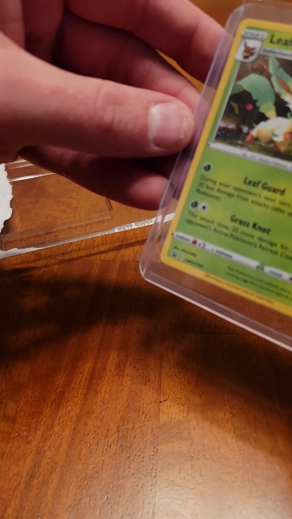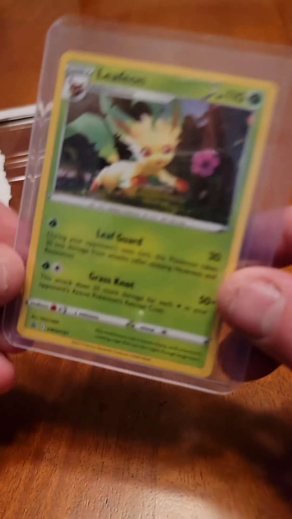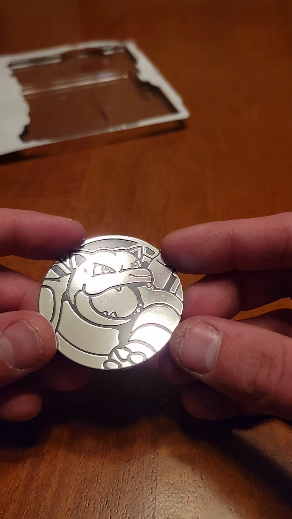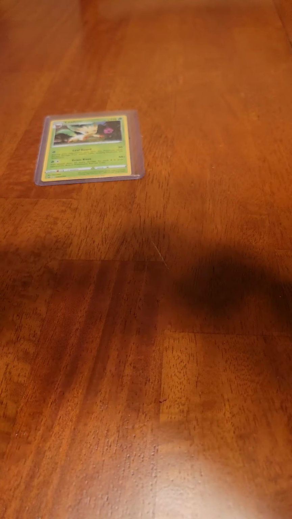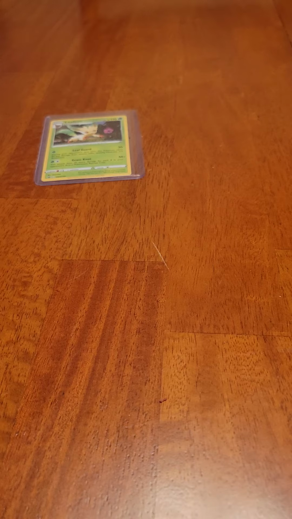I don't care how you get it down there, just get it down there. All right, there we go. Sorry that introduction took forever, but I'm just so excited about that, guys. I really am. Blastoise coin, bring us luck. Okay, we got our slab, so let's start. Let's see what we get. I'm excited, guys. First opening for me for Brilliant Stars. So, let's see what we get.